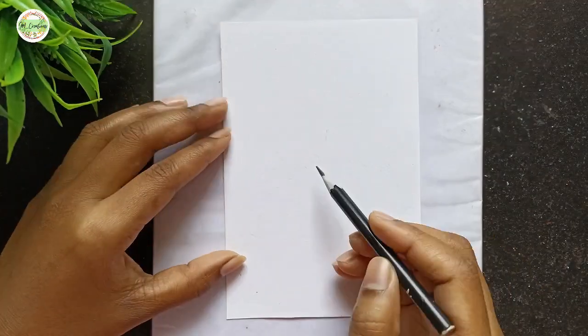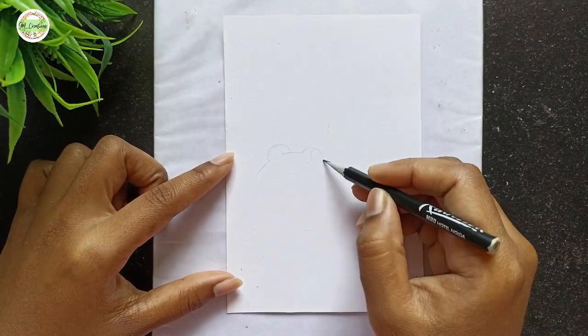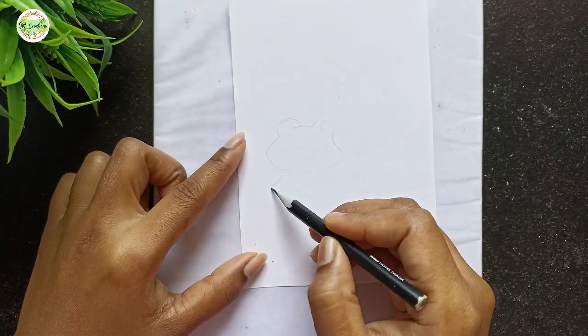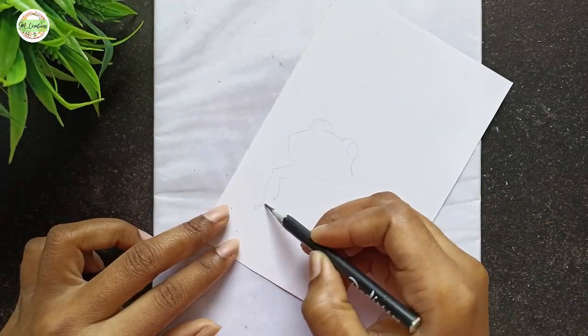Today is my birthday, and I'm excited to share this cute painting with oil pastels with you. First, I made a rough outline for the drawing. I erased and redid it to show you the process clearly. Once the outline is done, lightly rub it to soften the lines before coloring with oil pastels.